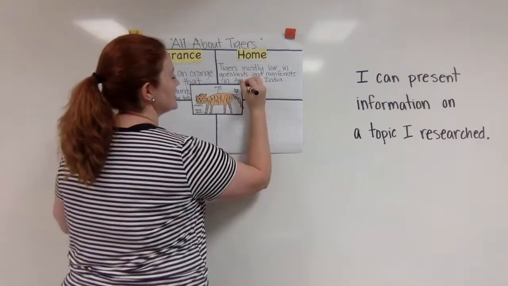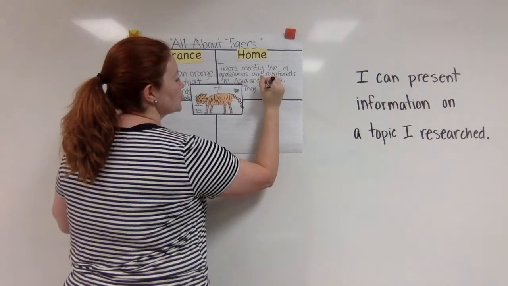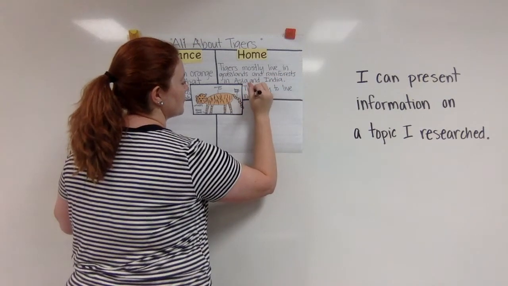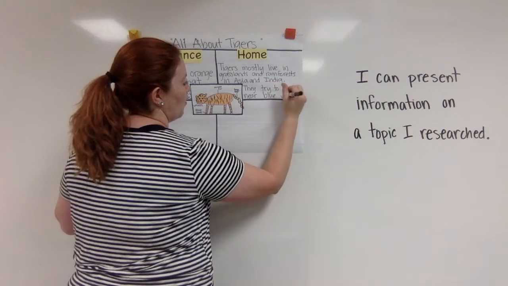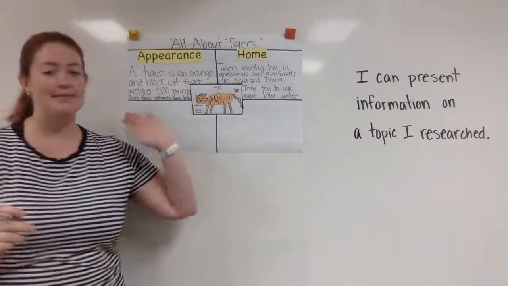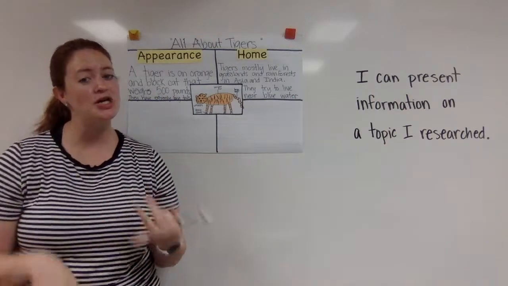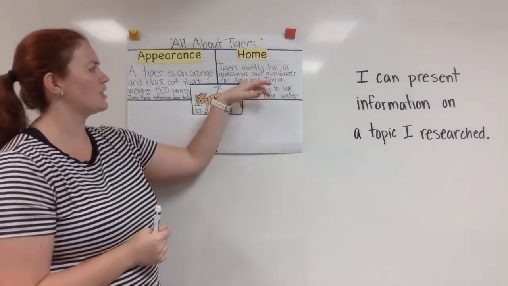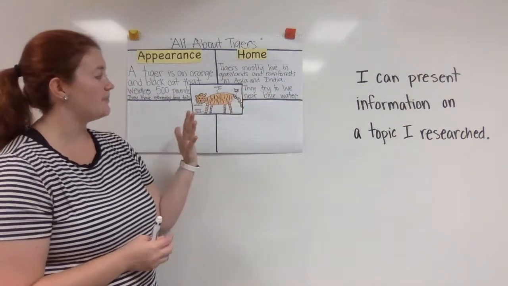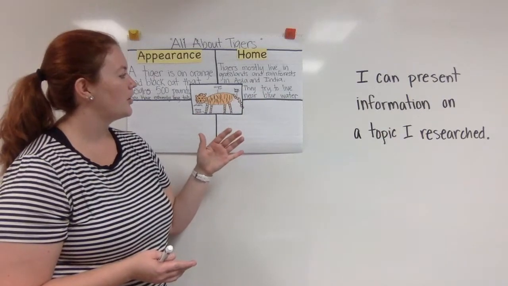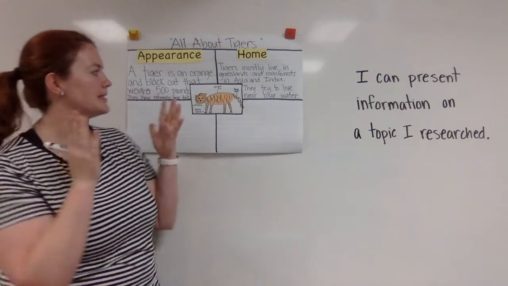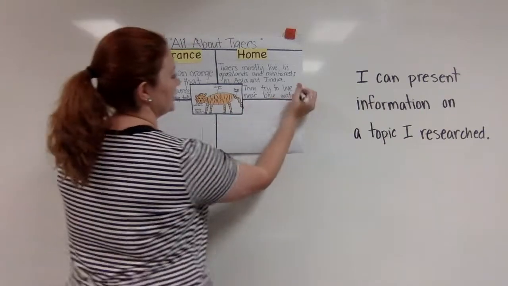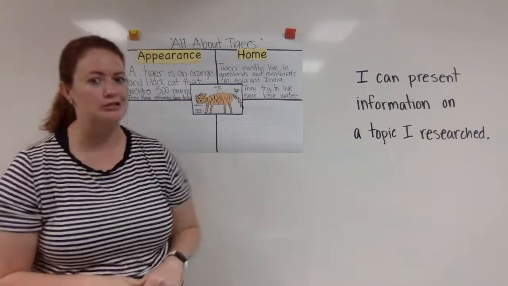So I can say my next sentence. They try to live near blue water. Okay, let me go back and double check and make sure I have capitals, I have punctuation, my sentences make sense. Tigers mostly live in grasslands and rainforests in Asia and India. They try to live near blue water. Oh no, I don't have punctuation at my last sentence. Well, I think that's just a telling sentence, so I'm going to go back and add a period. Ooh, it's a good thing that I went back and double checked right now.